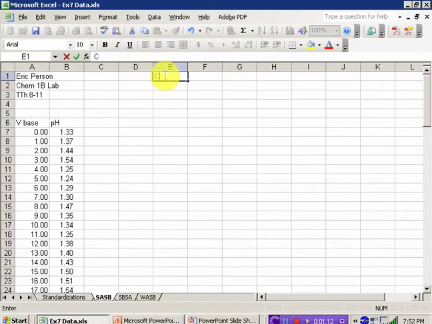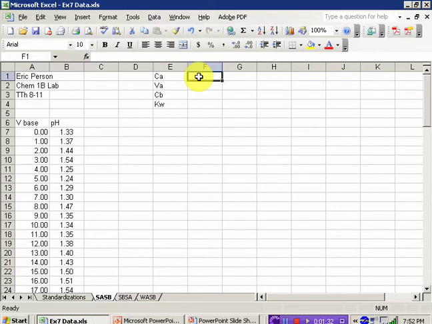We're going to need the concentration of the acid that we're using. This is what we put in the Erlenmeyer before we started our titration. The volume of acid that we used, the concentration of base, and we're going to need the Kw value to convert excess hydroxide to hydrogen ion.